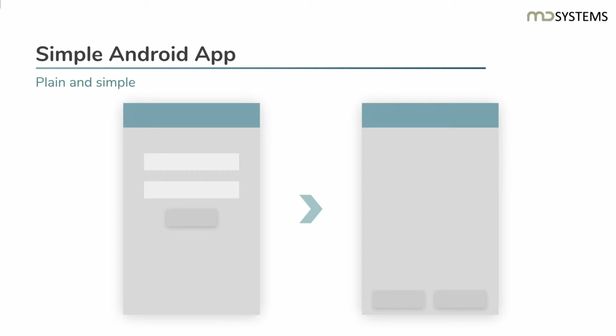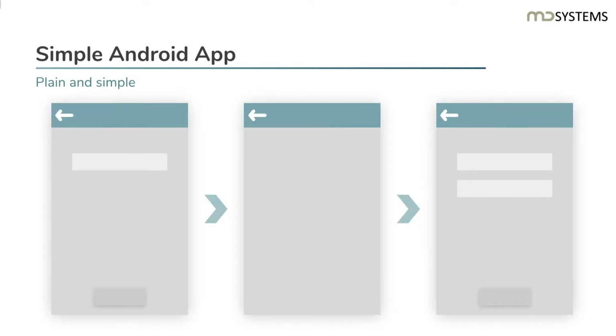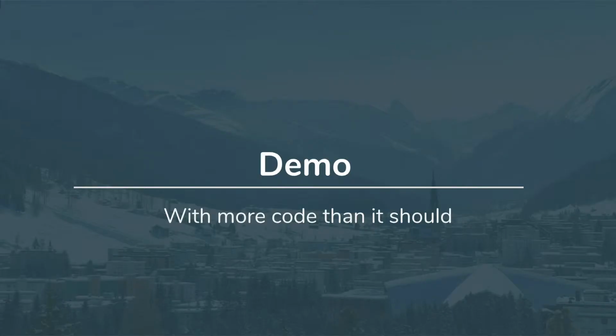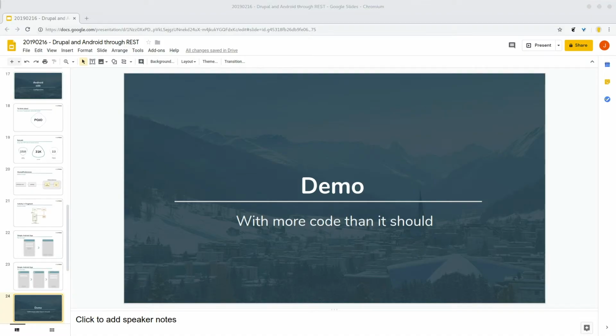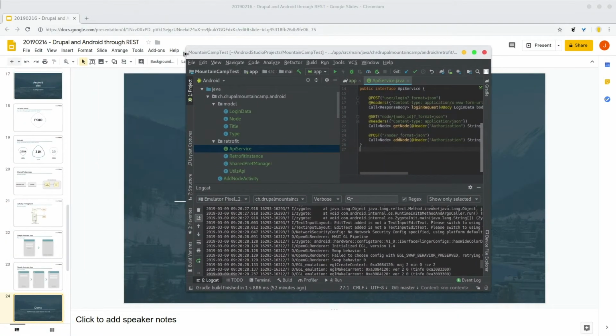To do this, at least for the demo part and how we started with the Android part, we did it plain and simple. We just had a really simple login. In this case, it's going to be just two buttons. They're going to have a way to get the nodes. You're going to have an activity with the node detail, and then a way to insert those nodes into Drupal from Android. So let's go straight to a demo. I want to be quick with this, so let's go.